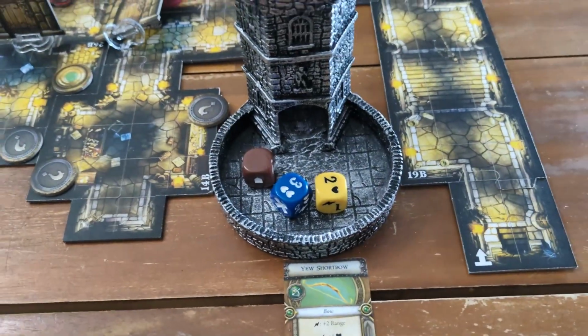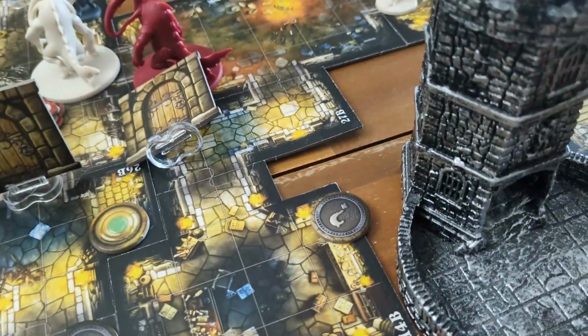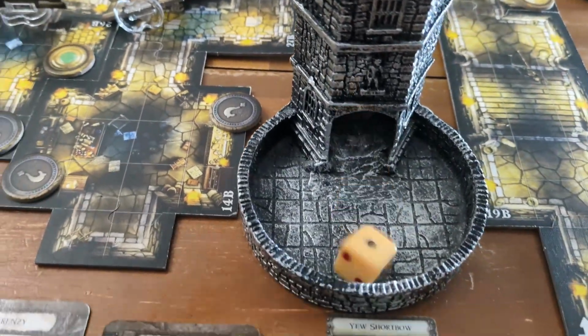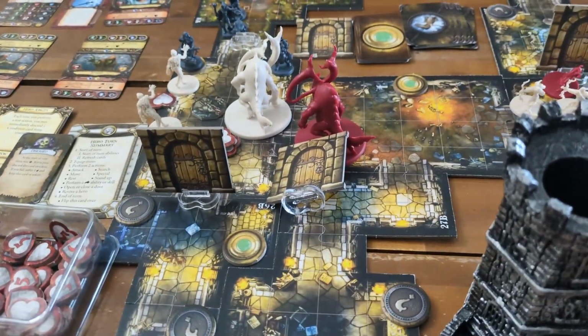So let's go ahead and put these. It's only 2. This one's going to be evens. That one's going to be odds. So let's see what we get. No, that doesn't even fit. So odds, Dark Charm is discarded. That was a very good card to get rid of. And that is the end of Tatiana's turn.